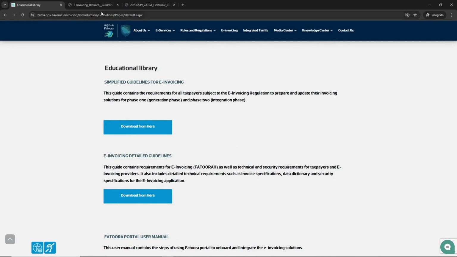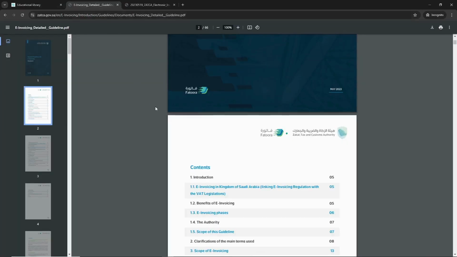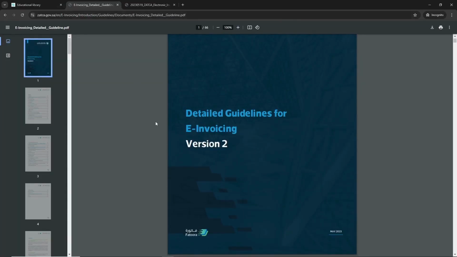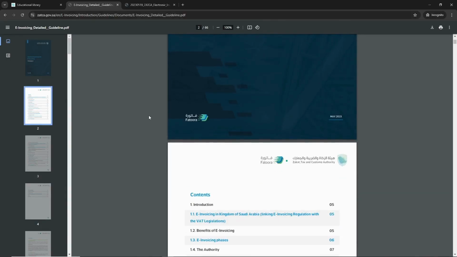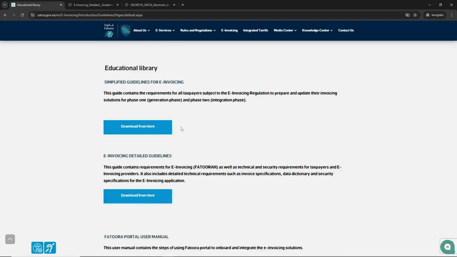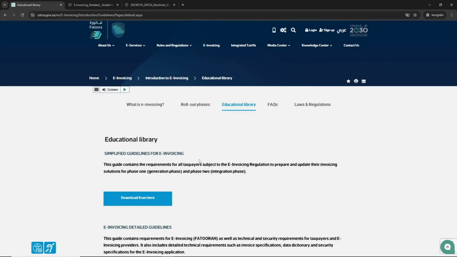These documents are incredibly useful and will play a crucial role in guiding you through the onboarding process, and you will definitely need them in your integration journey. So please make sure to review all of these materials before kicking off the onboarding process.